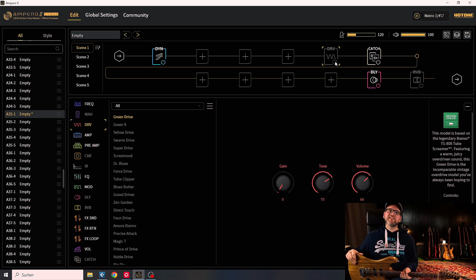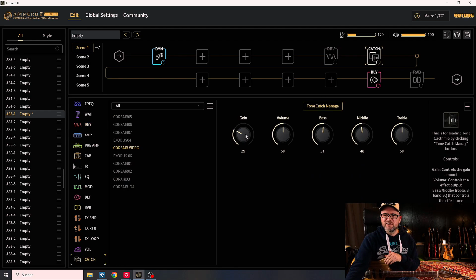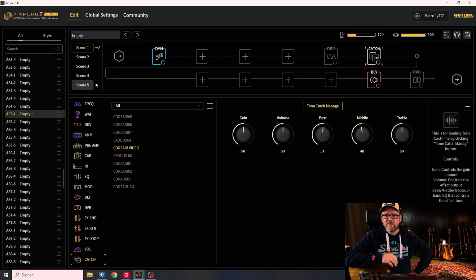Yeah, so basically that's it, guys. Behaves fantastically also with the equalizer, with the gain range. You can create your scenes, all you need. If you need another tone or other effects, just use a different preset and you're halfway there. And maybe in the future there will be an update where the DSP power will be somehow compensated. I don't know. I don't have much clue about these technologies, how far they can go. But if they can do tone catches like this, which sounds phenomenally great, it's cool.